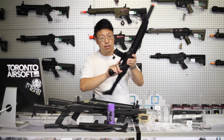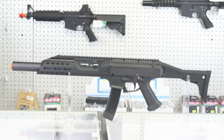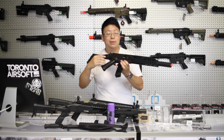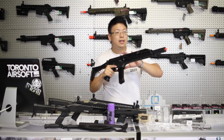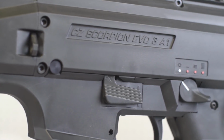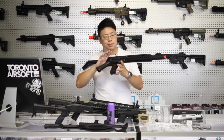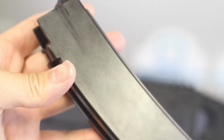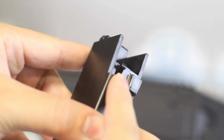Last but certainly not least, we finally got in the ASG Scorpion Evo BET carbines. Now, these came out last year, but were really hard to get our hands on. The Scorpion Evos have proven to be really good AEGs out of the box with really good internals and a really responsive microswitch trigger. They also stop shooting when your magazine runs dry and you have to release the bolt in order to resume firing. It's a nice realistic touch.